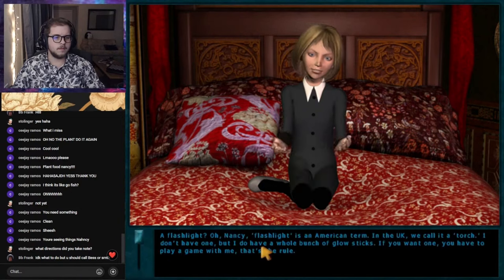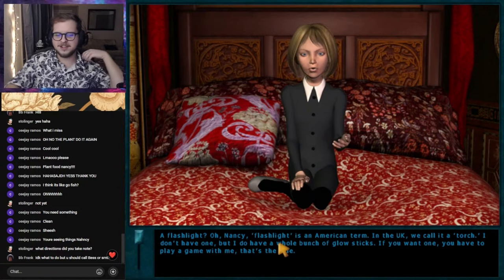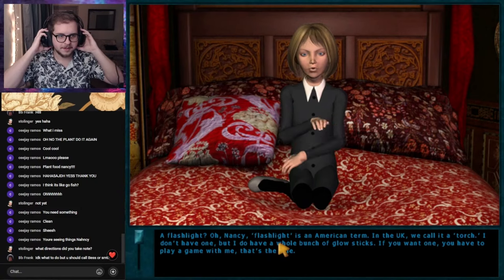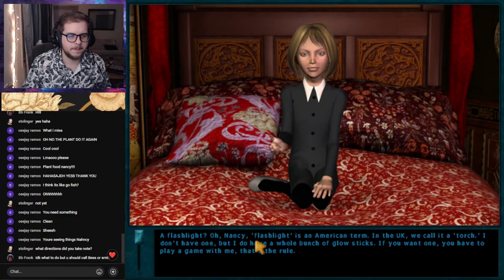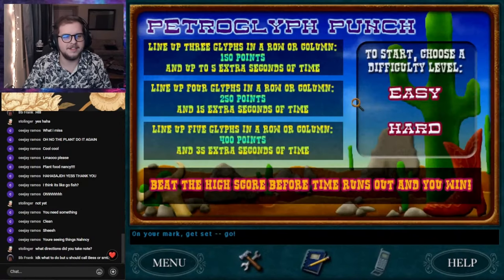A flashlight? Oh, Nancy, flashlight is an American term. In the UK, we call them glow sticks. If you want one, you have to play a game with me. That's the rule. This is a game I bought in Arizona. Petroglyph Punch. How about that? On your mark, get set, go.